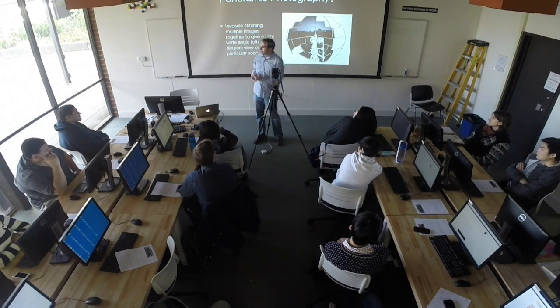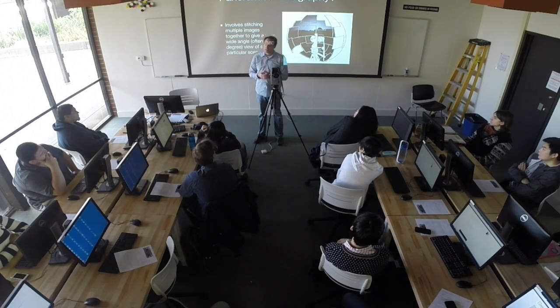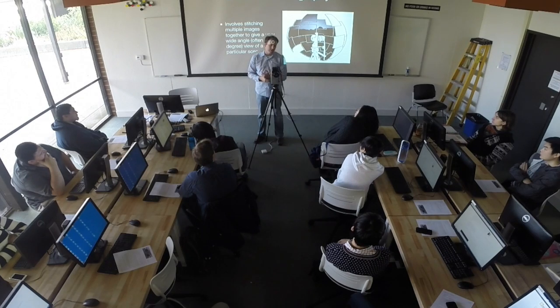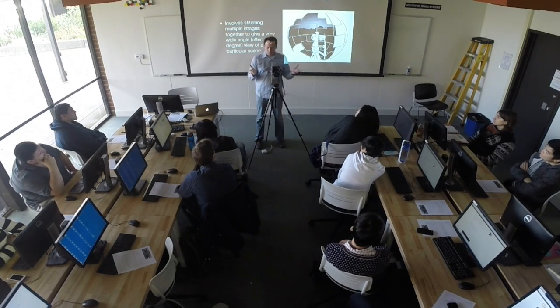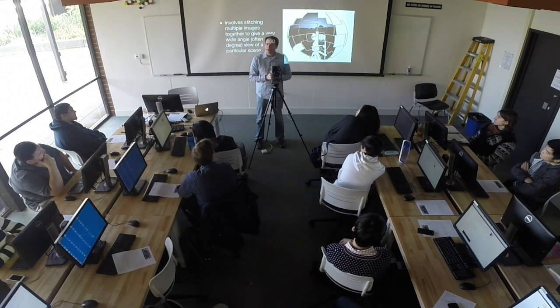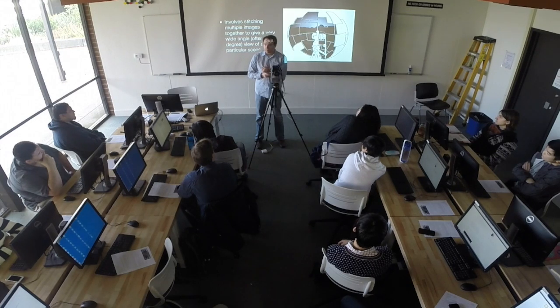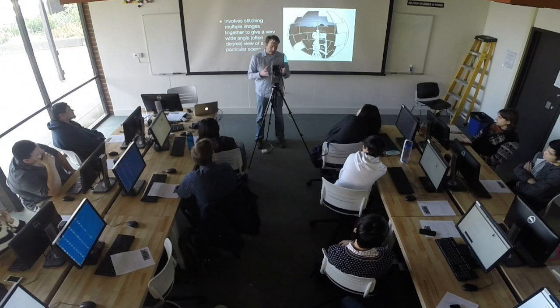This is an 18mm wide angle lens. If I had a different lens, maybe like a 10mm or something, I could do it in fewer shots, which would be ideal. But I didn't spend the money on the different lens, so I shoot with this one. It takes me about 48 images to get a pretty good panorama. It can take more than that. It can take less than that. Again, it depends on your particular lens as you shoot.